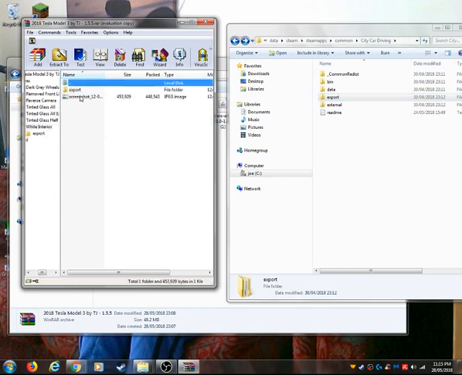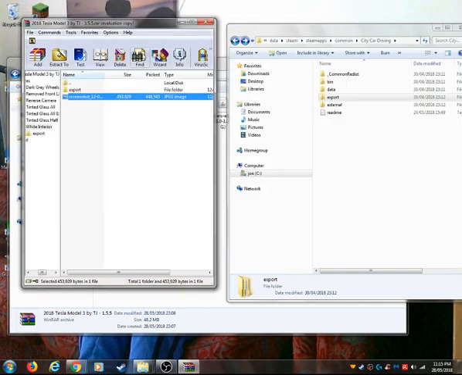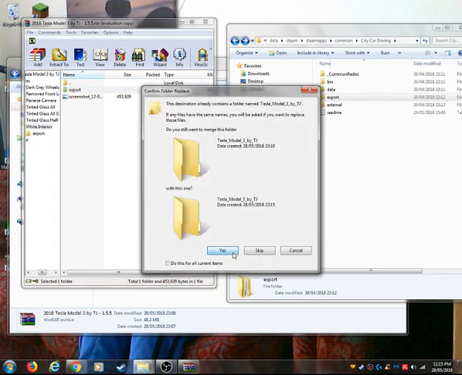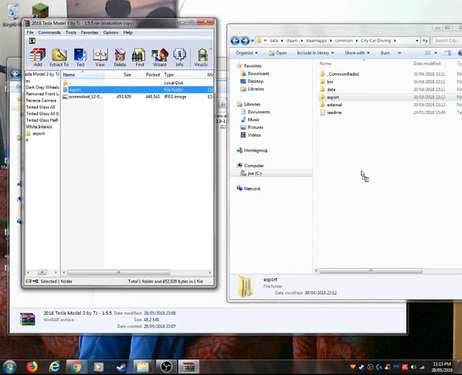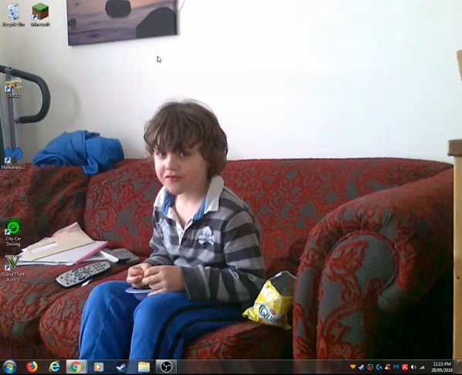White interior. If you're not sure what it looks like, just look at the image. And that's what it looks like. Then just drag the export into there. Then after that, you can shut all that down. If I haven't done it right, it's my fault.